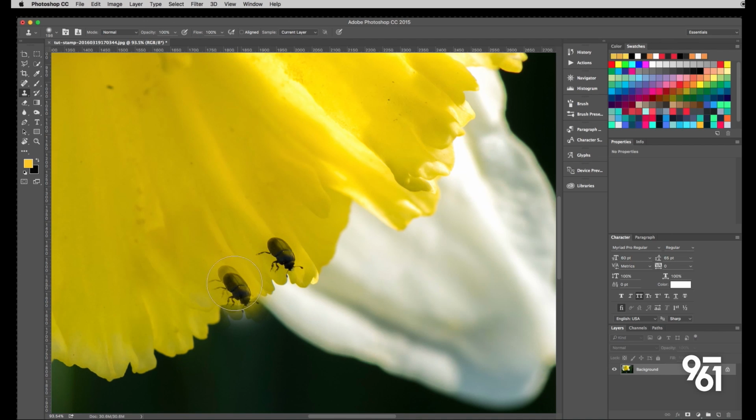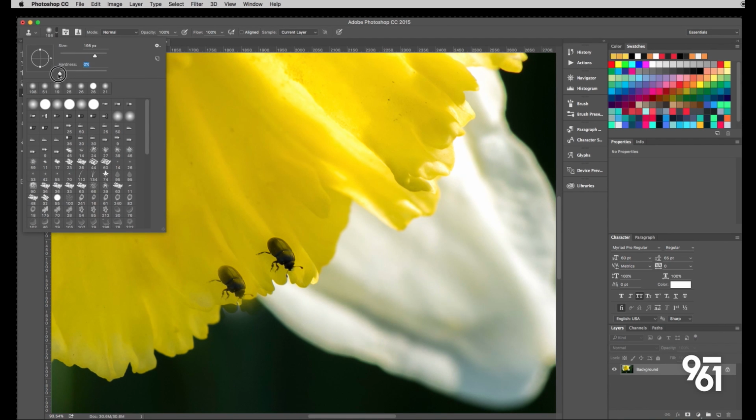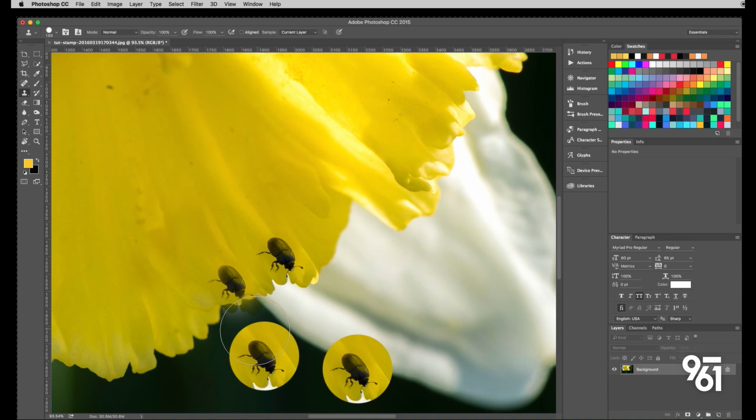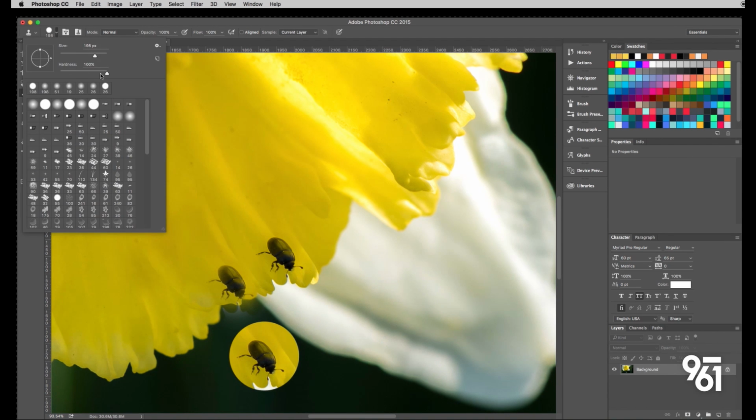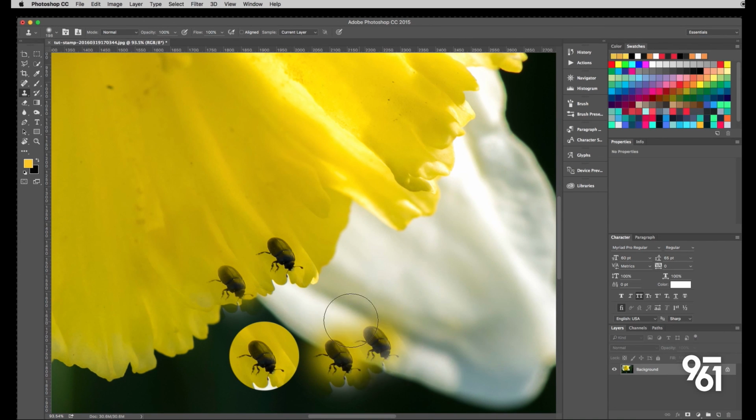It's still not 100% opaque. That's probably due to the softness of my brush. Basically the softness is just how sharp your edges will be. So if you have a very hard brush, that means that your edges will be completely sharp, as you can see here, as opposed to very soft here. Okay, so you can see the edges are feathered.